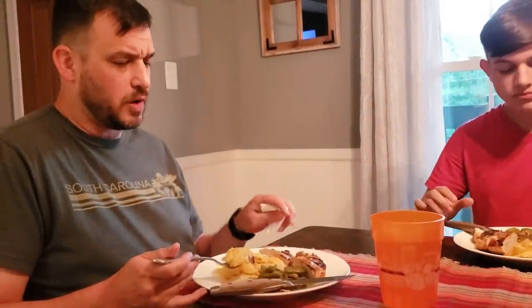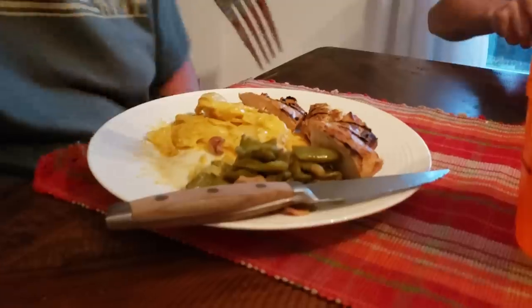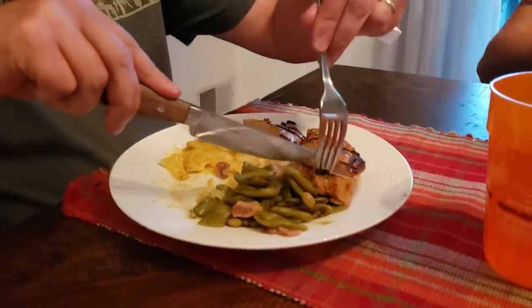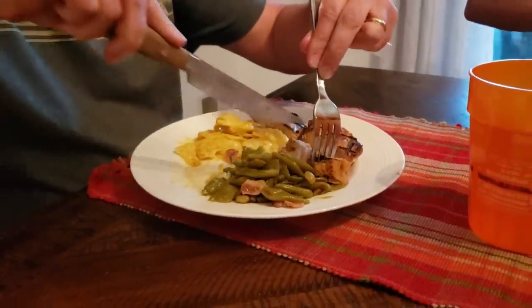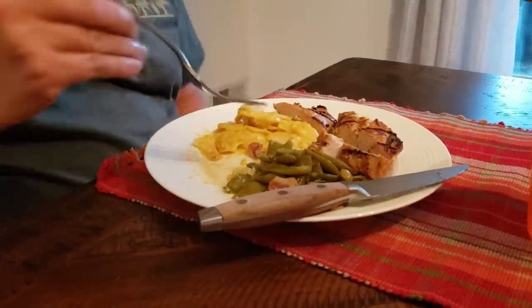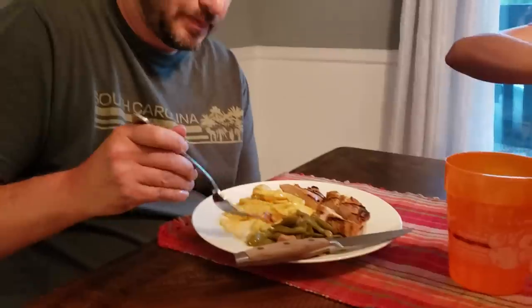I didn't think any tenderloin could get better than a pork tenderloin. I did not think. But, wow, was I wrong. This is really good. So just in case you're wondering why I picked this up, one day right when COVID was kind of starting, we were wanting a pork tenderloin. And when I went to Aldi, all they had was turkey tenderloin. And I was like, all right, we'll try it. There's no going back, folks.